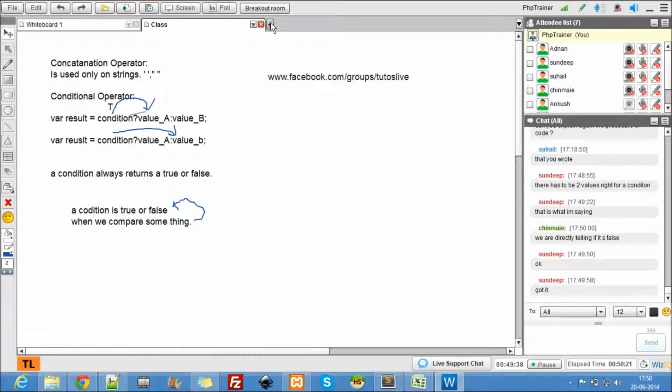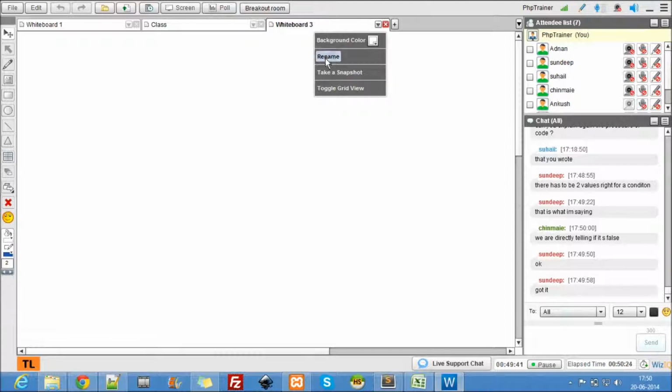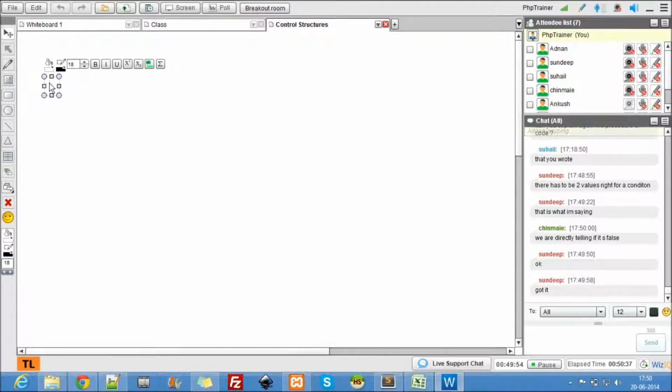So now, control structures. What are control structures? The name itself says it. What does it imply? Give me a general meaning, not a programming meaning. If else, fine. But what exactly does a control structure mean? Control. Control is a control, right? That controls the output, right?